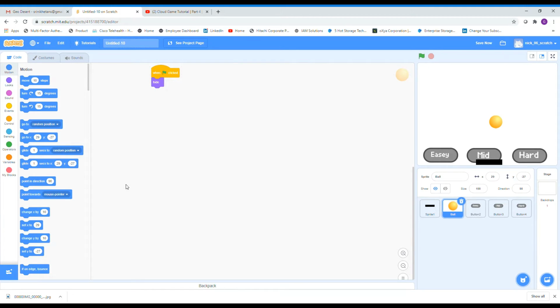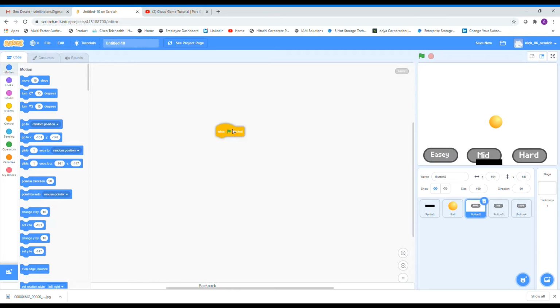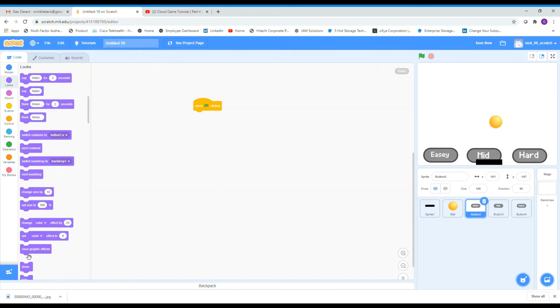So let's start coding. Like the first game, as you saw, I had easy, mid or hard buttons. If you want them, you use them, or you just do the normal code. I want them, so I'm gonna use them. I go to the easy button, get this when green flag clicked, then show.